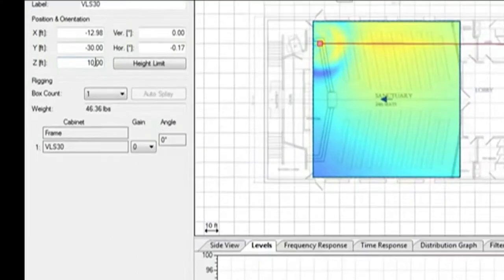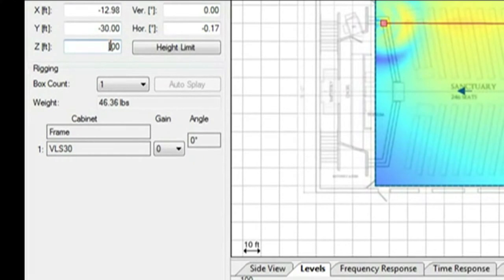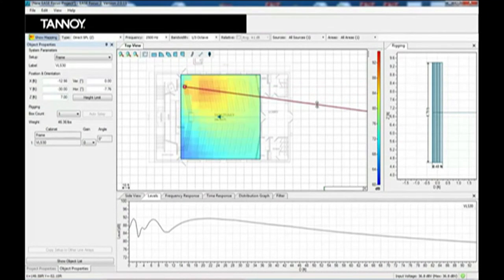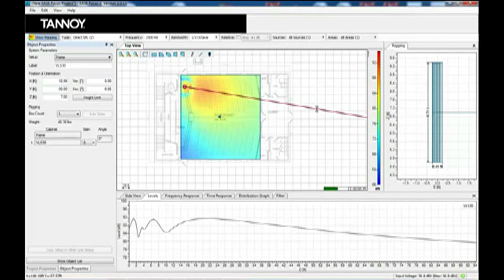That's quite easy to do. We can reduce the height from 10 feet to say 7 feet, and we can see here that in the near field that has improved the SPL distribution quite dramatically. We would also want to slightly toe in the loudspeaker to give us more coverage into the centre of the room.